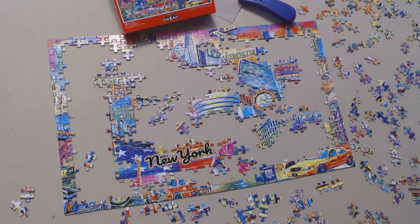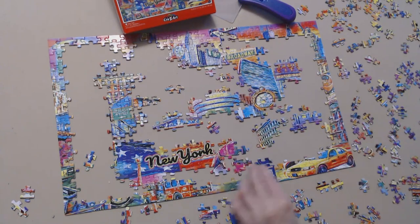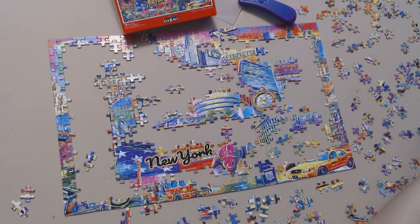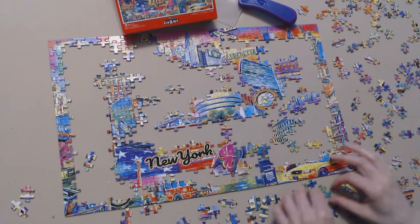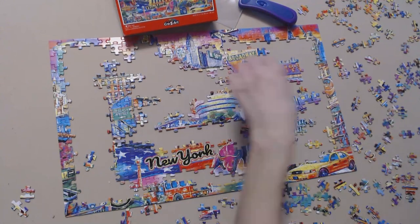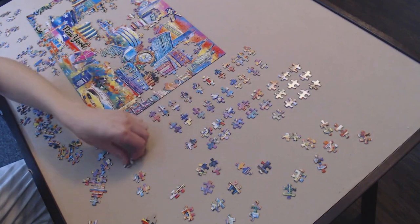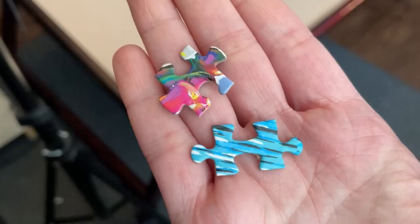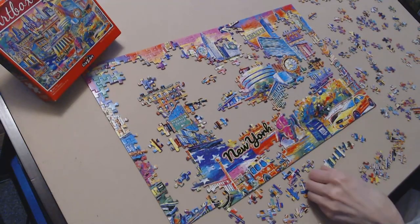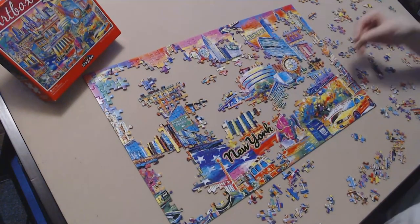None of this should be surprising, but I mean that more in terms of quality. I personally found this puzzle pretty tricky, and there were many times during the completion process that I realized I had quite a mess of pieces all over my table, which wasn't helping me. As I got midway through, I finally decided to organize my table and resort all my pieces by shape. That was very easy because there are only two different shapes in this set. Once I finally separated the two shapes and lined them up, I pretty much flew through the rest of it. Honestly I really should have done this much sooner.